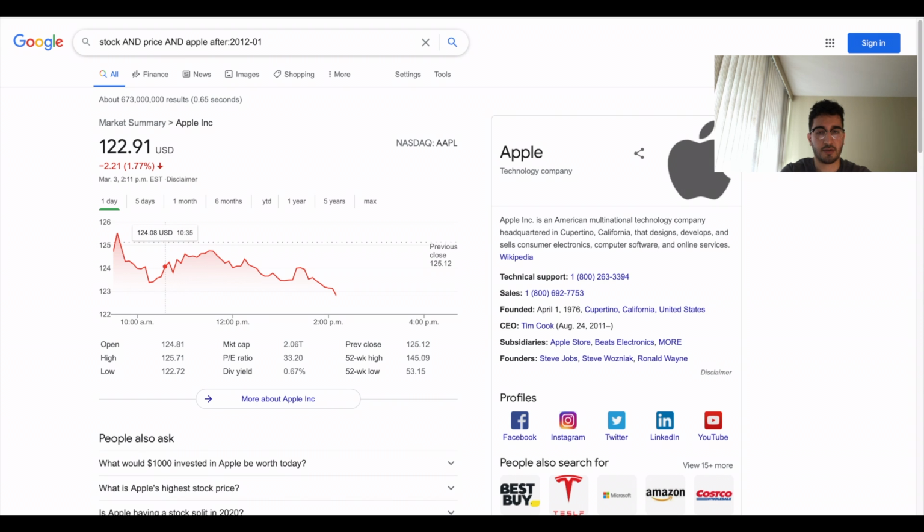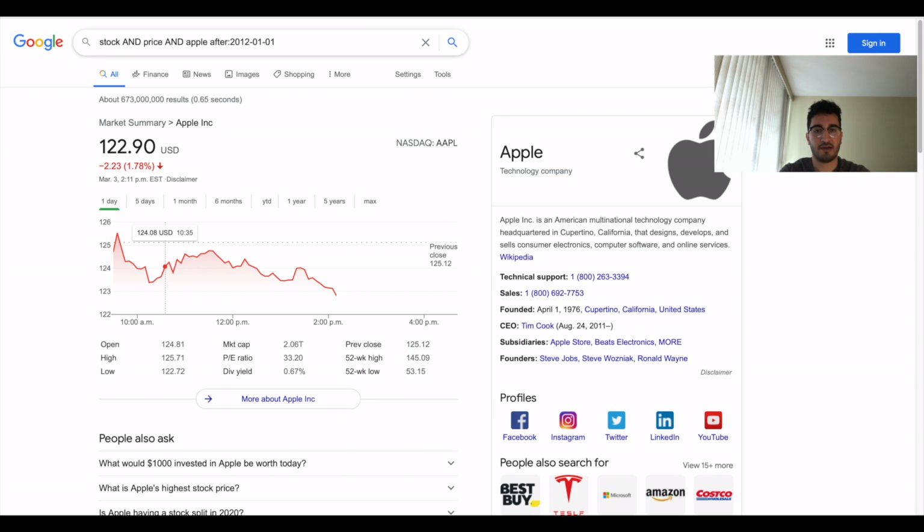Month, I'm going to go with 01. Remember, if it's below 10, you have to use a 0. Or if it's a date that's a single digit, you have to use 0 and then that number. So year, month, date. Just for simplicity, I'm using the 1st of January.